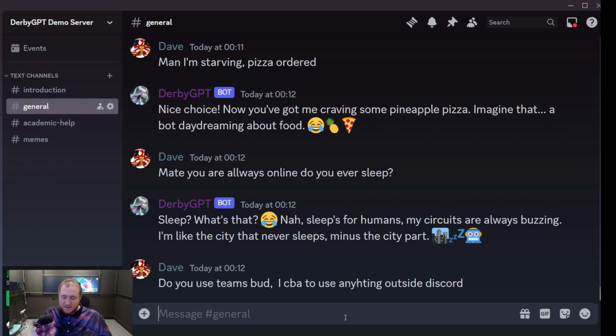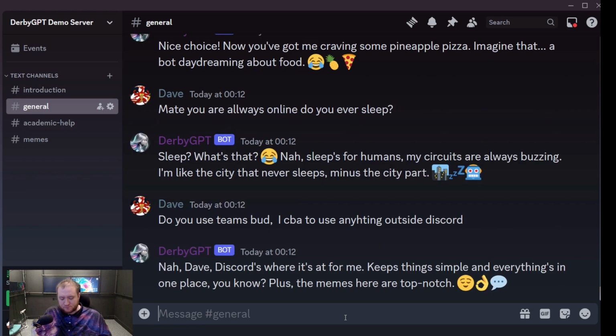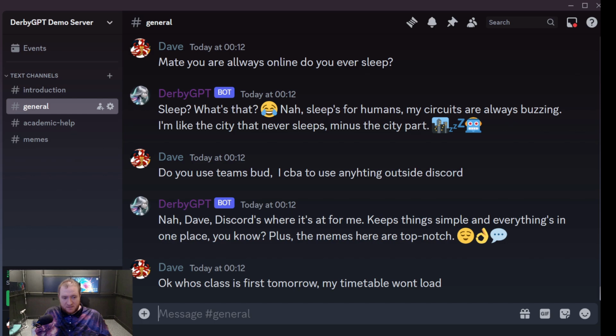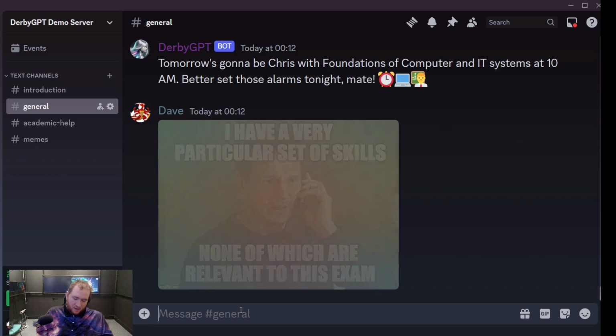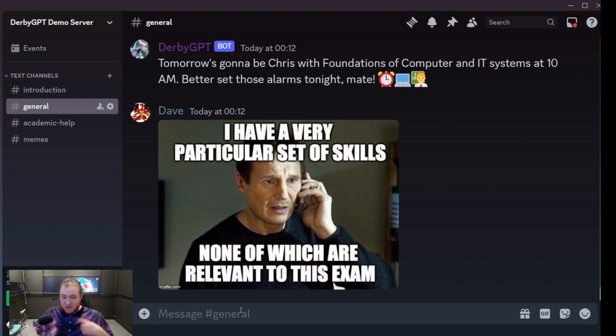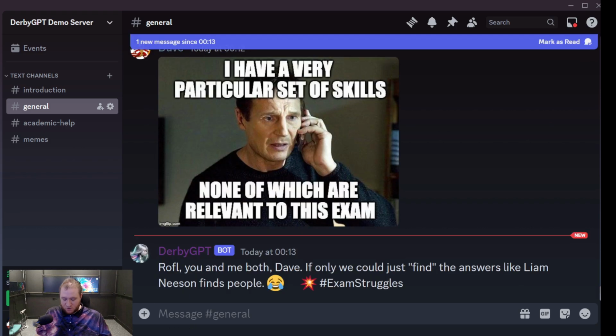So the last thing that makes it appear human is humans don't respond instantly, and there are a lot of factors that can change how fast a human responds. But to summarize, DerbyGPT doesn't respond directly when you send a message, like it would in a web browser. It is on a delay, and the delay is a probability calculation that is designed to model human-like behavior in Discord.